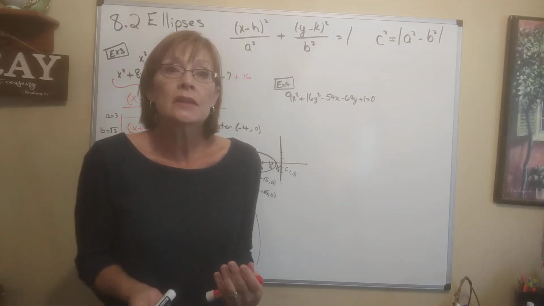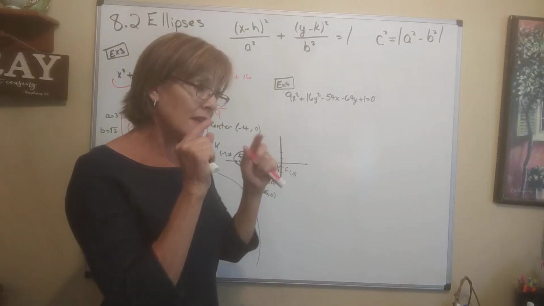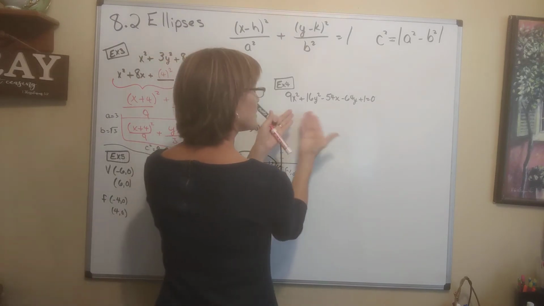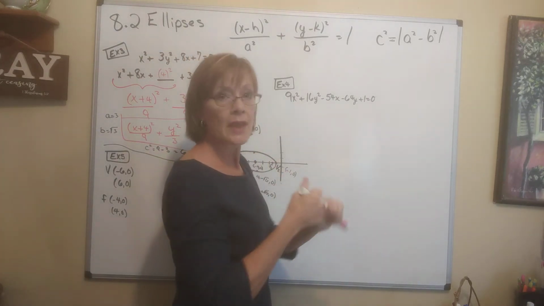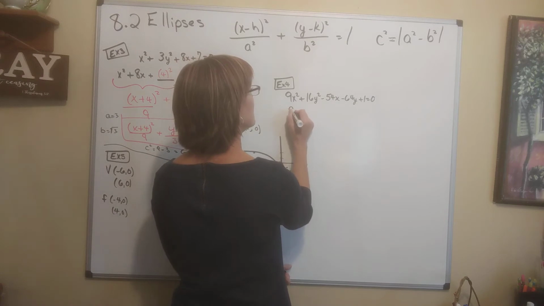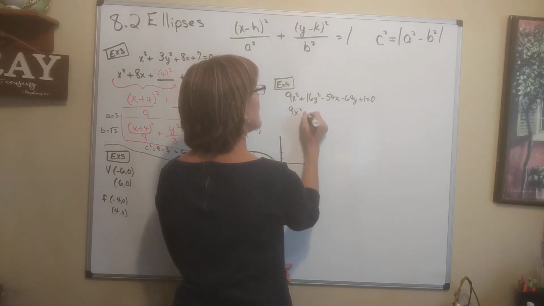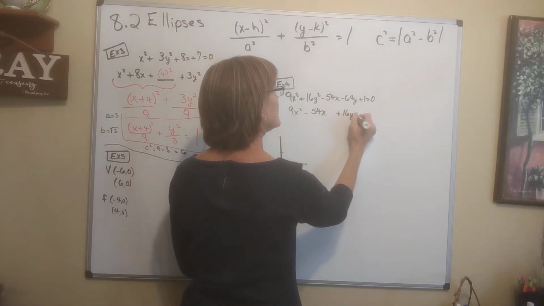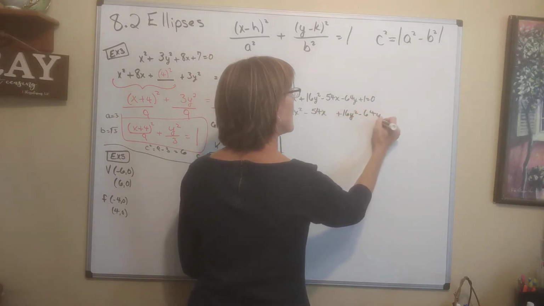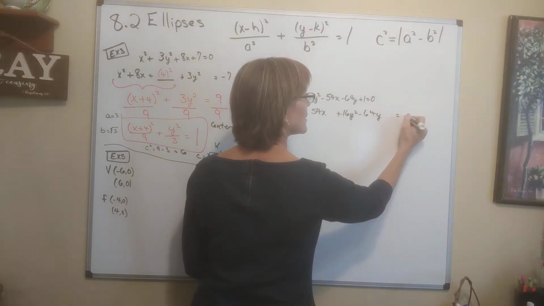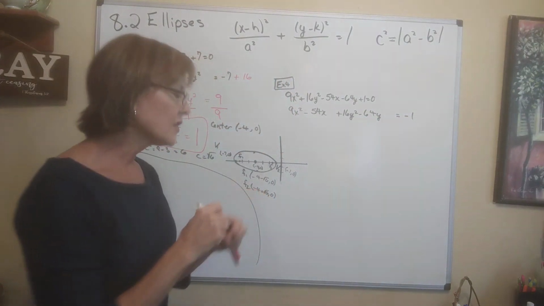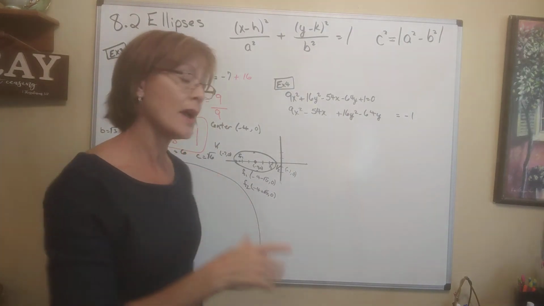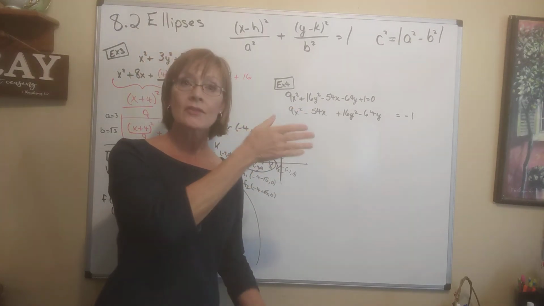So this is completing the square in a way we haven't done before. There's a little twist to it. It's not hard. Let's see. Let's get our x terms together and our y terms together. We have done that before. So we have 9x squared minus 54x plus 16y squared minus 64y. I'm going to go ahead and move the 1 to the other side, minus 1. Okay. What's different about this is that our leading coefficients are not 1 for the x's or the y's.